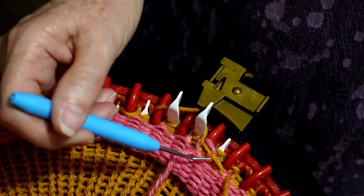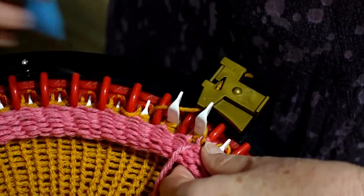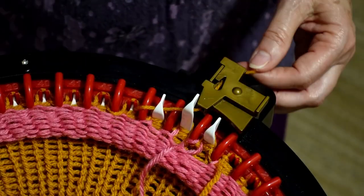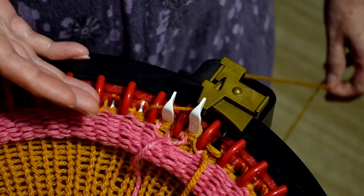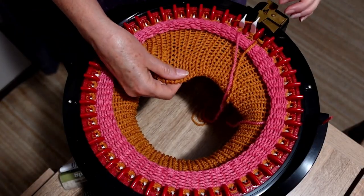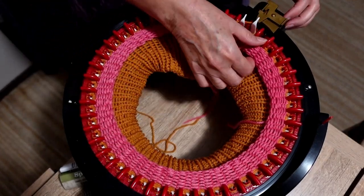It is feeling tight, but I do expect the last stitch to be tight. And when I get round to the next row, I'll be able to work out whether I have actually dropped a stitch or whether that was the right stitch. And here you can see that this beautiful double brim has been formed. So I'm going to do one more row.